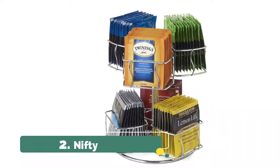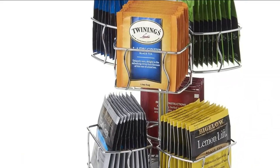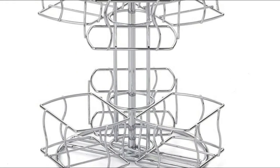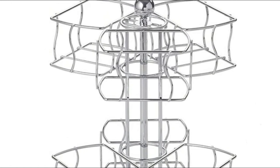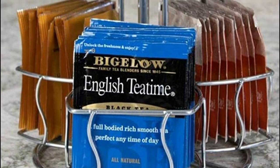Number 2. Nifty. The modern, chrome-plated finish style looks fantastic on the countertop in the kitchen, your dorm room, or in the office coffee bar. Even the heaviest tea drinkers will want this carousel to easily grab a packet and go. The convenient space-saving carousel is only 7.75 inches in height and 6.75 inches in diameter.